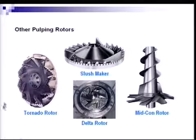And that's provided by these sawtooth arrangements on the stator and the rotor tips as they come in close proximity to those. And so that will physically tear the paper apart. A very high attrition, very aggressive rotor. Does an excellent job on beer carton stock and ice cream stock, things like that, where we need a lot of mechanical energy to pull it apart.